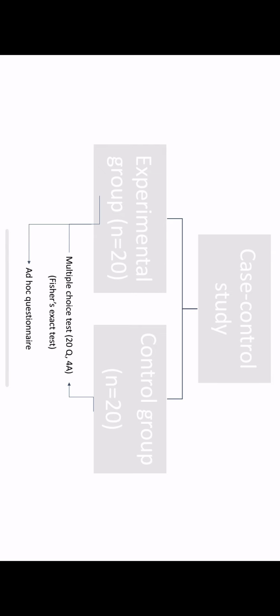This is an example of the type of multiple-choice question the participants had to answer during the test. Each question had a total of 4 options to choose from. The results showed that the experimental group had a higher rate of correct answers at 80% compared to an average of 55% in the control group, although this difference was not statistically significant at p equal to 0.176.